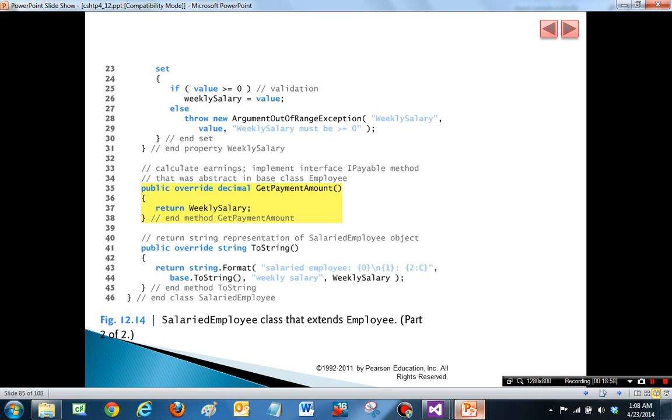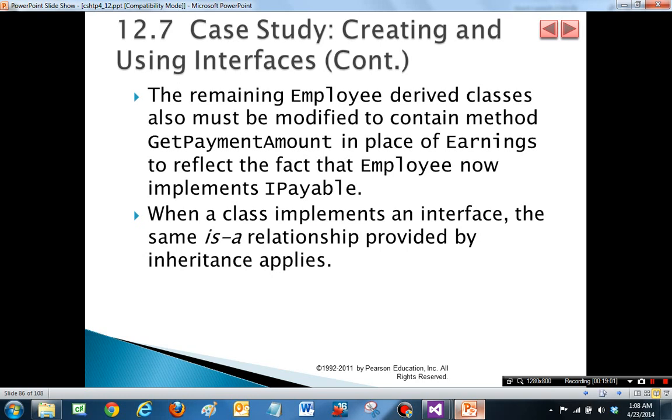So that will be our program. If there are further derived classes, they all have to implement GetPaymentAmount, and this now takes the place of what we called earnings in the previous version of the program.